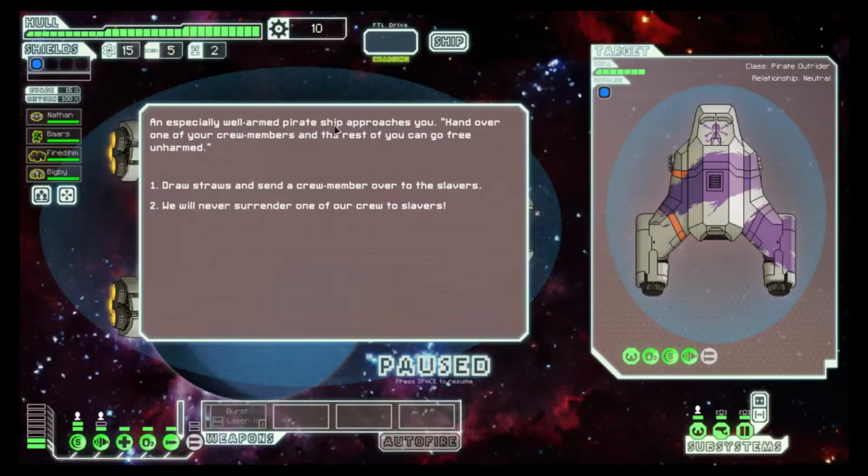An especially well-armed pirate ship approaches you. Hand over one of your crew members, and the rest of you can go free, unharmed. Draw stars and send a crew member, or we will never surrender.